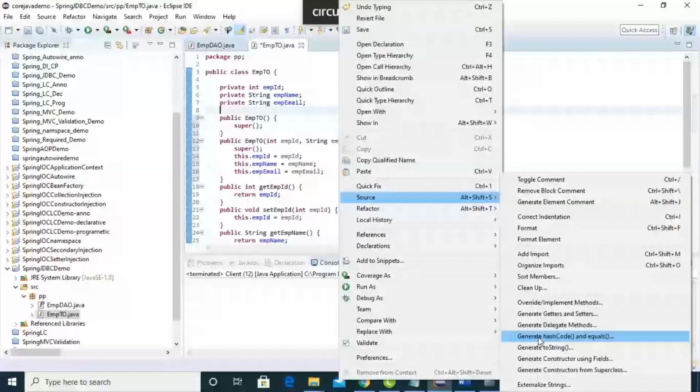implements EMPDAO. And you have to override all the methods that are defined inside the EMPDAO. How to override? Right click, source, override.